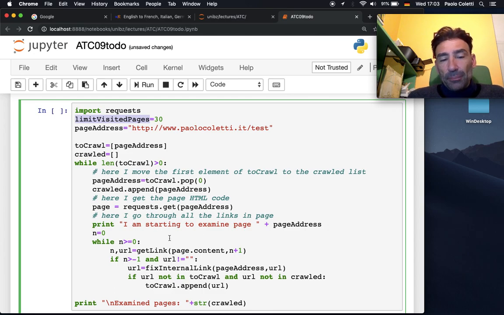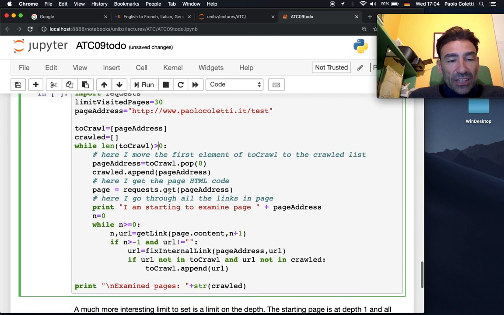It's a very bad way, because if for any reason you have to change that number, you will have to go through all your code and look at all the places in which you have written that number. So please, writing raw numbers inside the code is never a good idea, unless you are very sure that the number will never change. This one, I will change it 20 times, so it's better to write it at the beginning and then use limit visited pages.